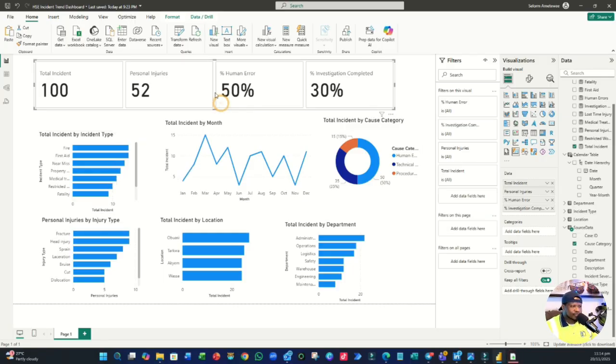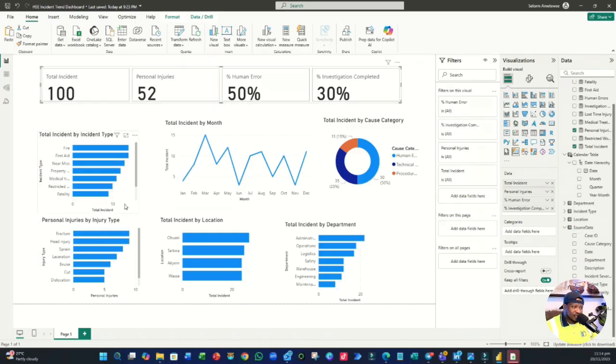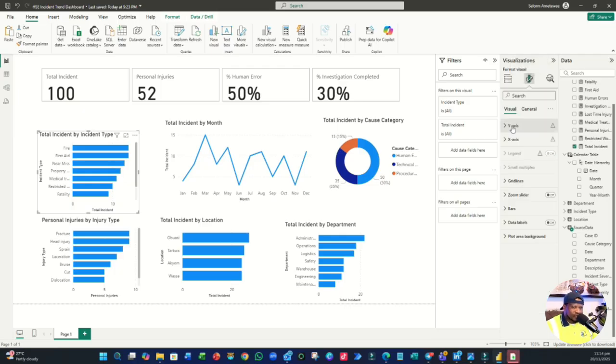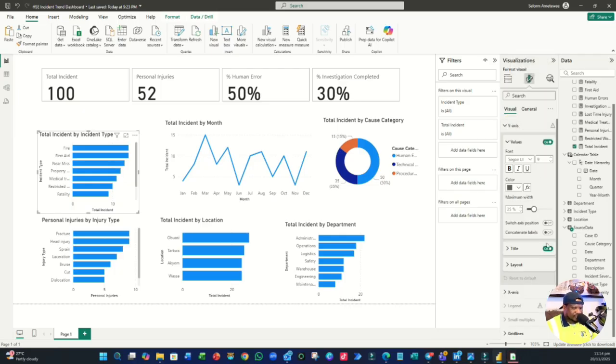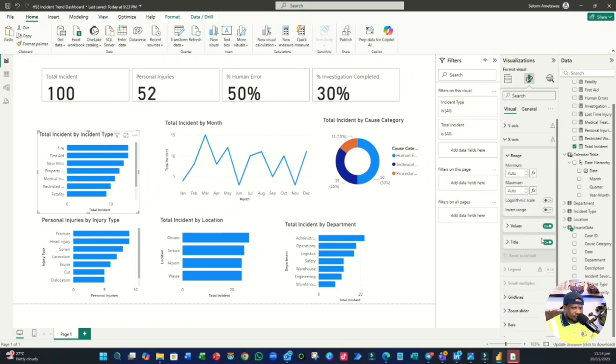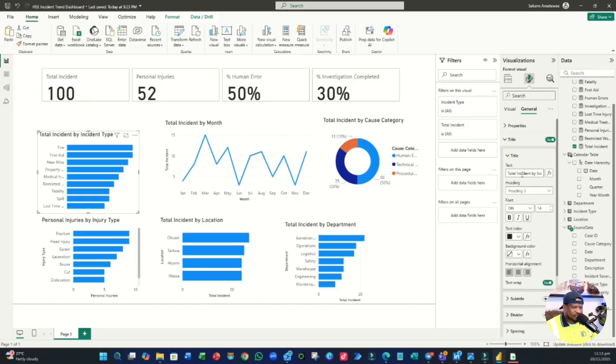So in terms of cleaning up, that's where the wireframing first will come in, but we need to just remove those unnecessary values. So we have the Y column or the Y axis, the X axis, remove the title, the X axis as well, remove the title and the values as well. Okay, and basically we can start to change the colors. So the chart title, we want to replace it with incident types, and then the personal injury.